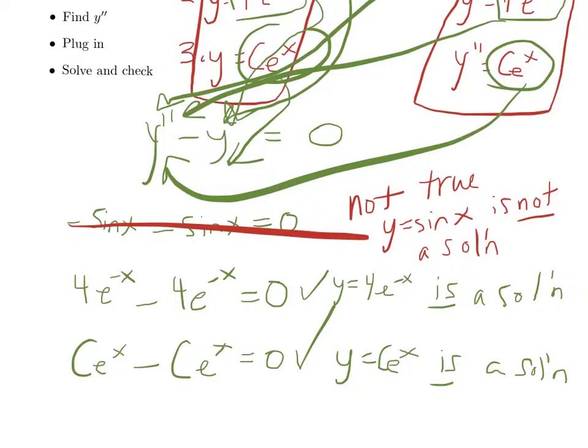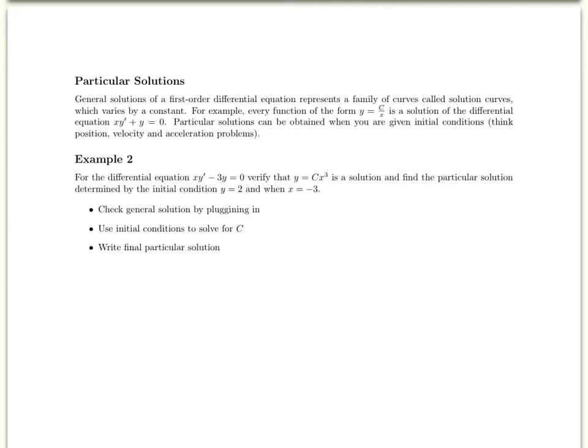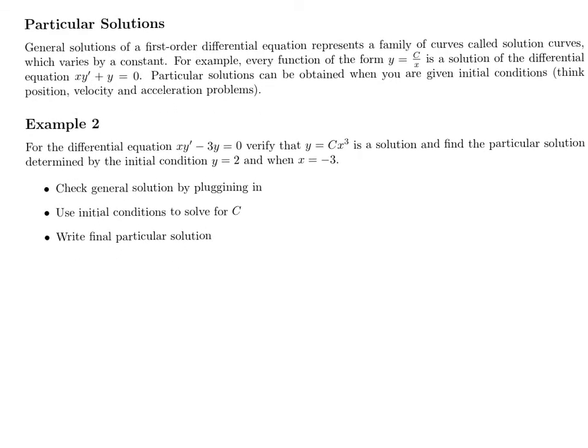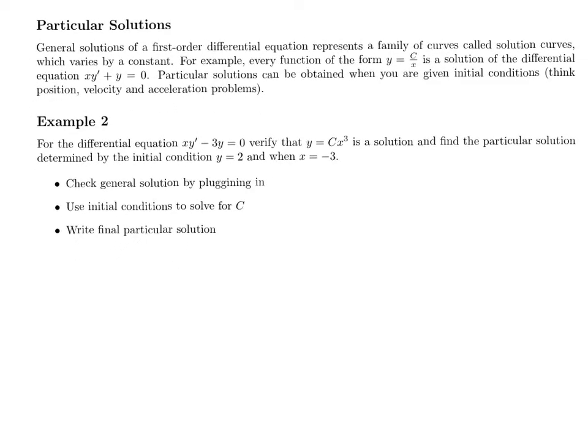Now we're going to look at how to find a particular solution. In general, if we have a general solution to a first-order differential equation, which just has one derivative of y, so dy dx or y prime, no second derivative, the answer will be a family of curves, and we've seen that before. Those are called solution curves.